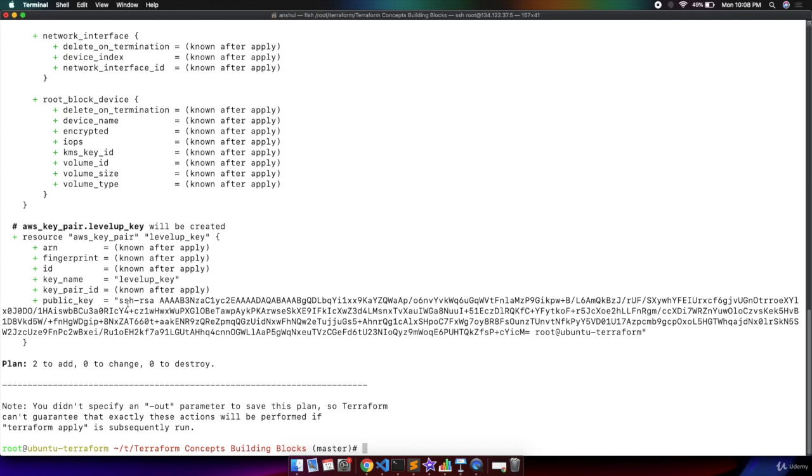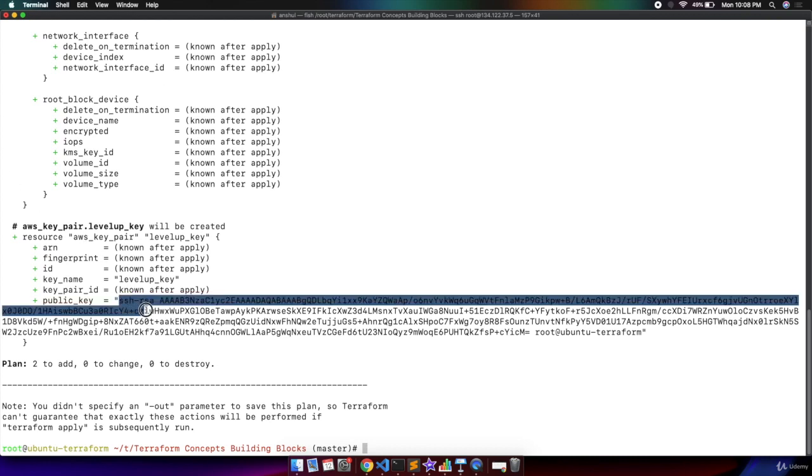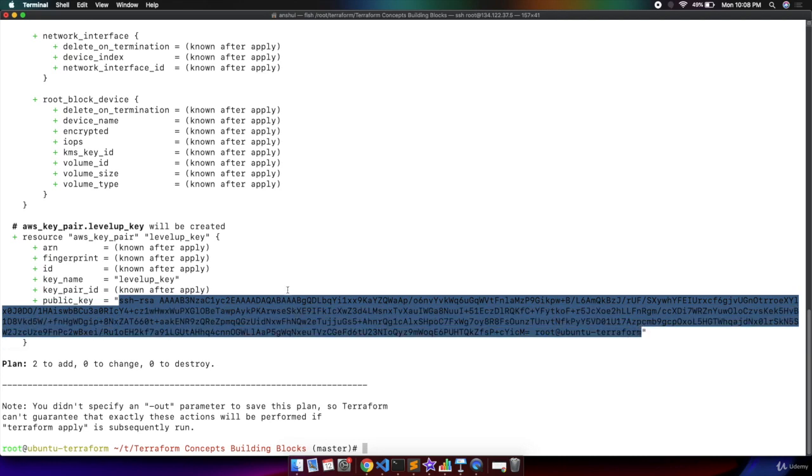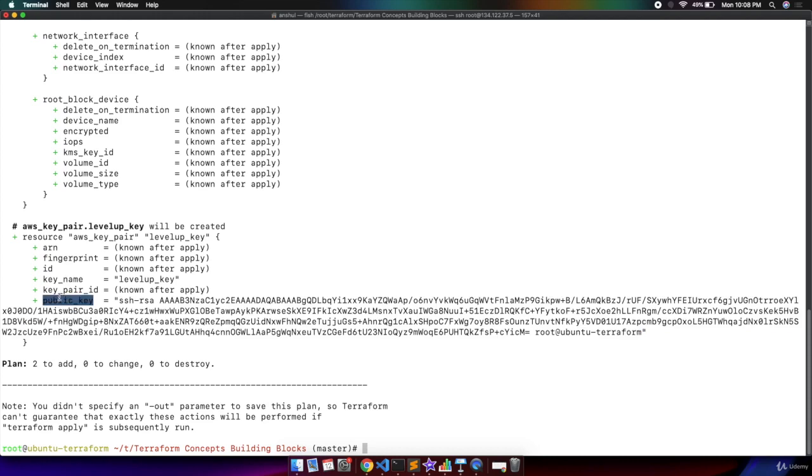Over here we are getting the complete public key as well. This is the public key which is being printed on my terminal. See, public underscore key, key pair id not known, and the key name is level up underscore key. AWS key pair level up underscore key will be created. This is one resource where we are getting the key name and the public key.